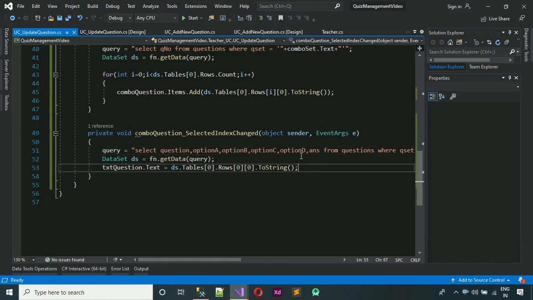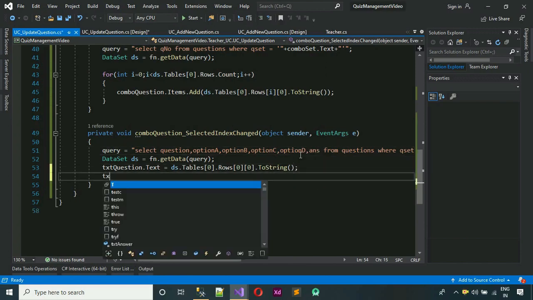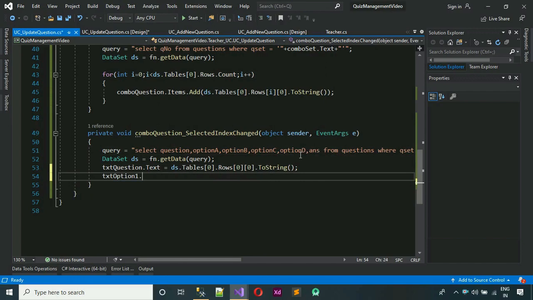Okay, so I'm going to set this. txt option 1 dot text is equal to ds dot tables 0 dot rows 0, and the column will be 1 this time, and just convert this one to string.